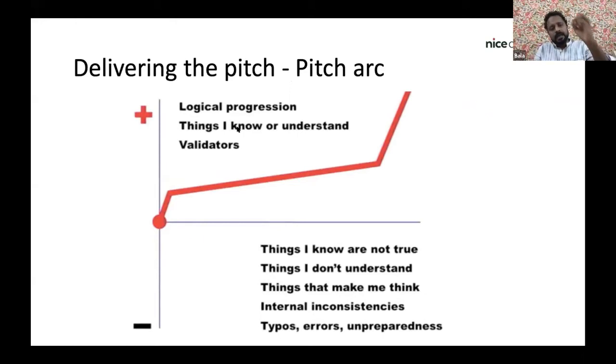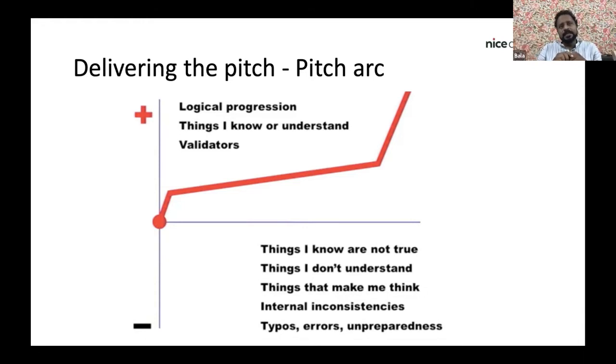Always try to relate to the investor. What does the investor know? Then you connect to that point. Like, you say, by the way, I know that you have invested in the other company and we are very similar to this. And when you say that, you are in familiar territory. The investor thinks, oh, okay, you are very familiar to me. You're not a stranger to me. They don't like strangeness. They don't like surprises.